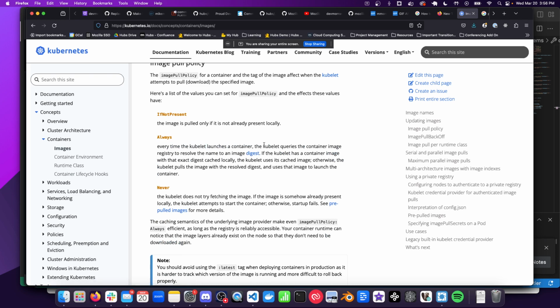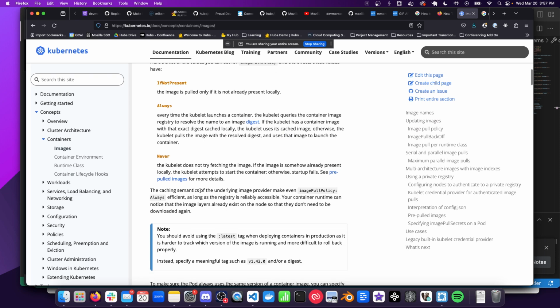Always: every time a kubelet launches a container, the kubelet queries the container image registry to resolve the name to an image digest. If kubelet has a container image with that exact digest cached locally, the kubelet uses its cached image. Otherwise, kubelet pulls the image with the resolved digest, and uses that image to launch the container.